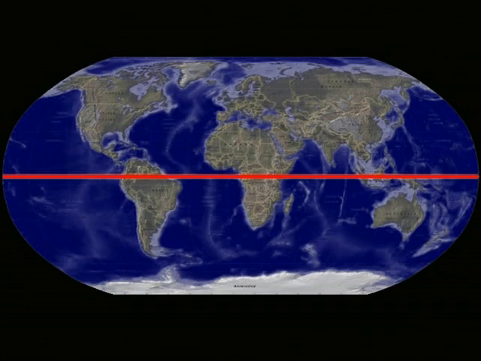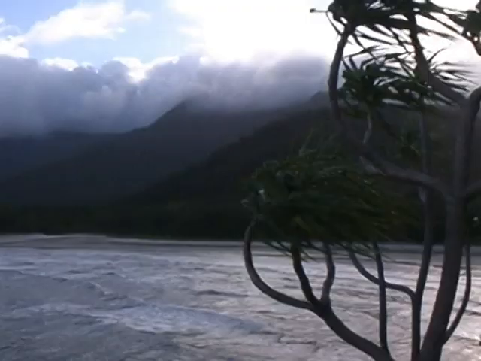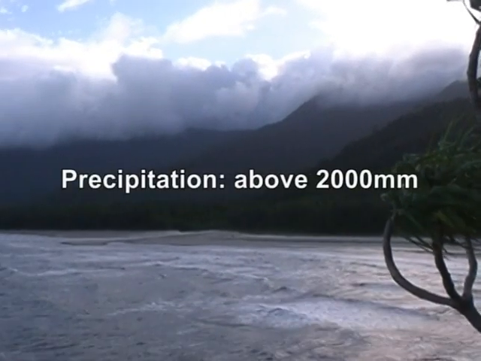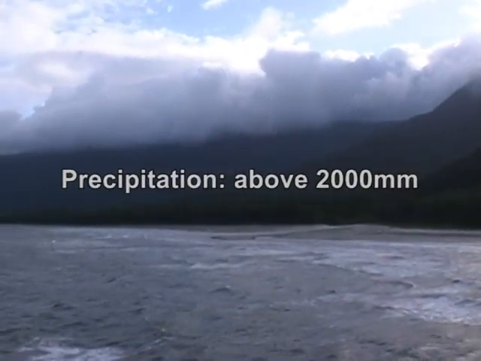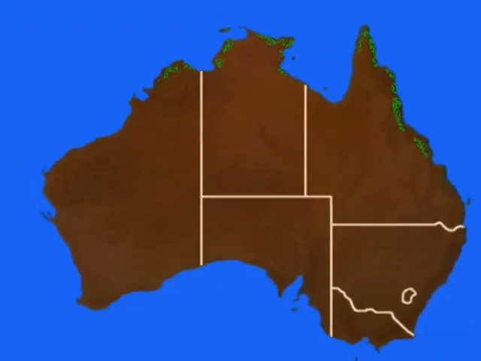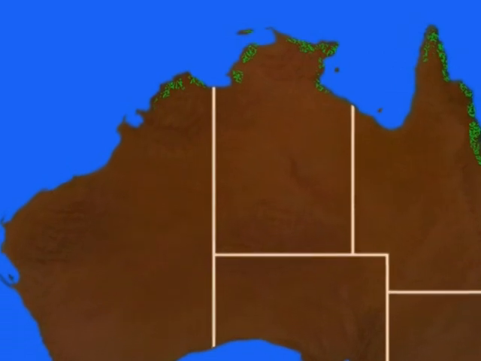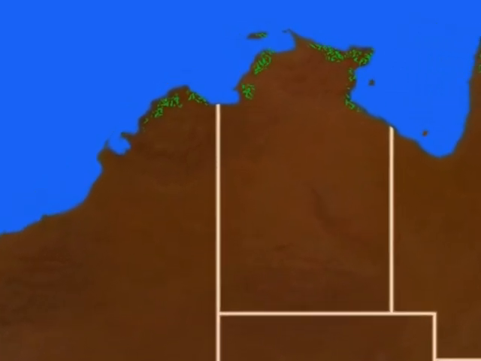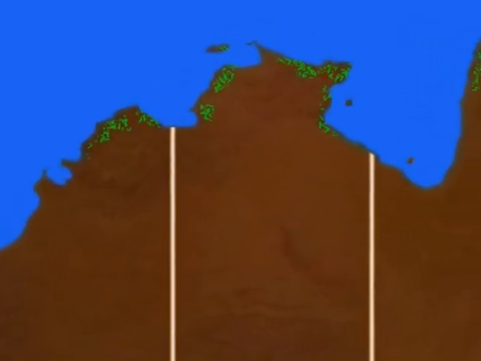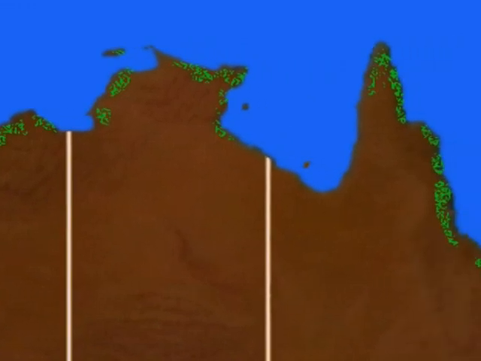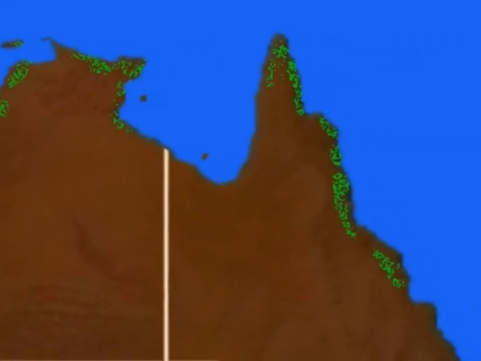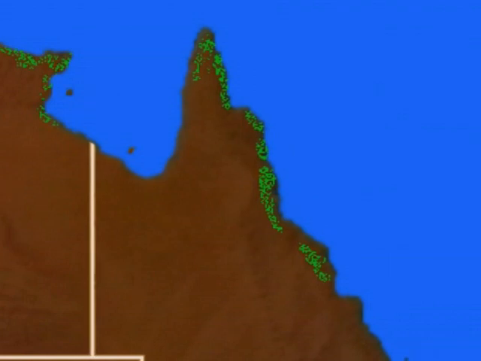Tropical rainforests exist in warm climates near the equator, in areas where the rainfall is over 2,000 millimetres per year. Small patches of tropical monsoon rainforests exist along the coast of northern Australia, but the Wet Tropics World Heritage Area of Far North Queensland is the largest area of tropical rainforests in Australia, and the oldest rainforest in the world. Parts of this area are known as the Daintree.